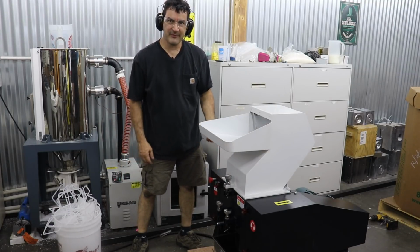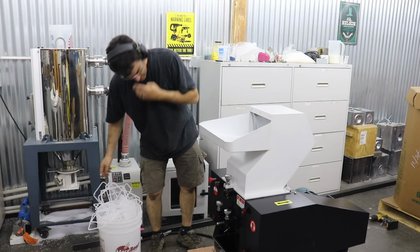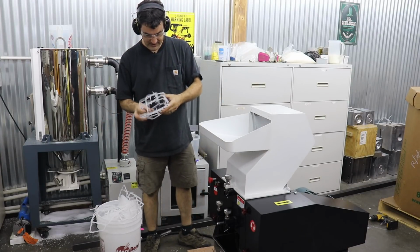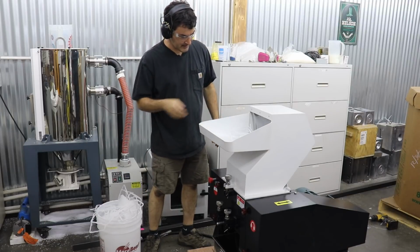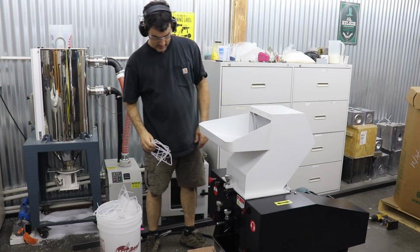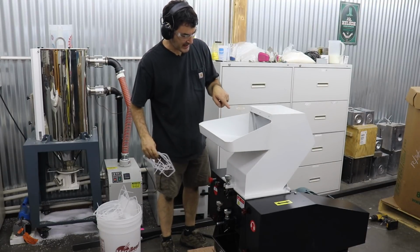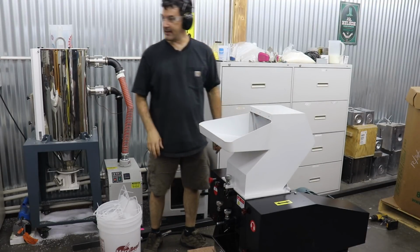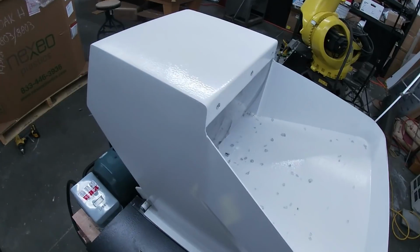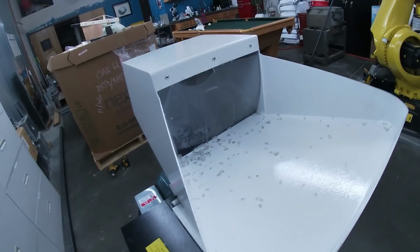I believe it's a five horsepower motor, or 4 kilowatts, whatever that is in horsepower. Okay, so got safety glasses and hearing protection on, and we will start loading the plastic into this intake here. All right, seems to be working. Some of the plastic shooting back out the top. Forget the GoPro. I want to make sure I'm not seeing smoke. Well, this seems to be working.